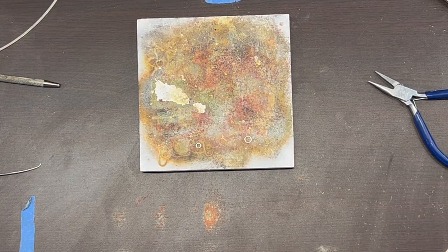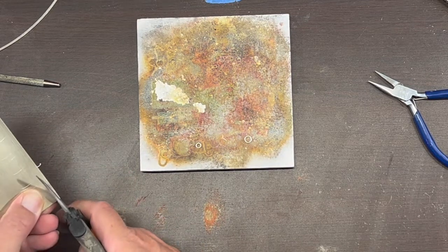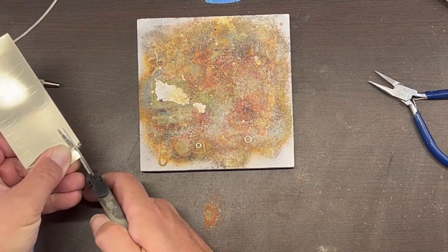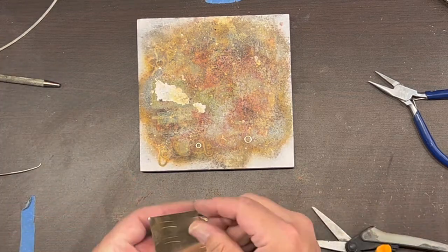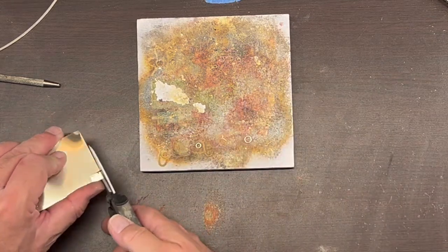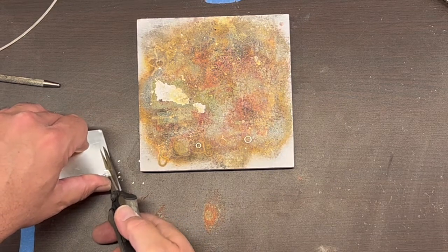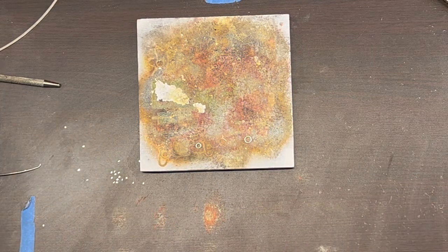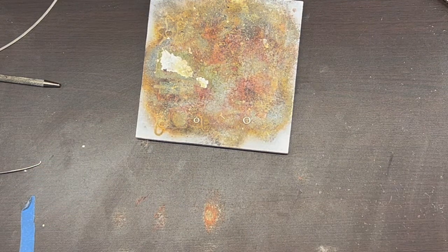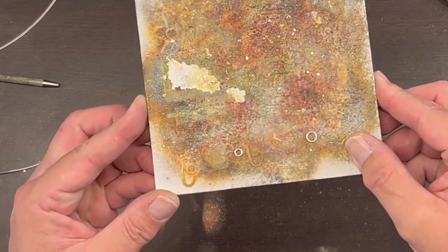But I'm going to cut myself some pretty small pieces of solder for this one. We don't want to have a lot of clumpy big chunks of solder since we're doing a little delicate prong setting. So I'm going to cut some real small kind of squares here. I always cut extras because I end up chasing them around the pad with my pick sometimes, or they melt and ball up and roll off. Never hurts to have a few extras. But you can kind of see how small those are right there, if you can see that.